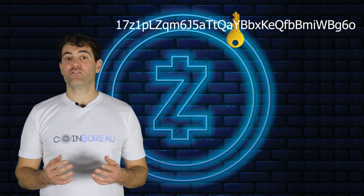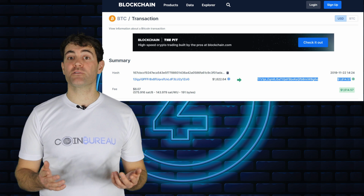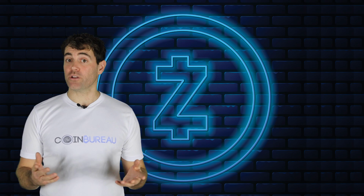That transaction heads to the Bitcoin blockchain, where miners put it into their blocks. When the block is propagated, the transaction is confirmed. As a result, the network is updated and the transaction is stored, unable to be changed, and, most importantly, completely public. So now the question becomes, how is Zcash's own privacy transaction different?